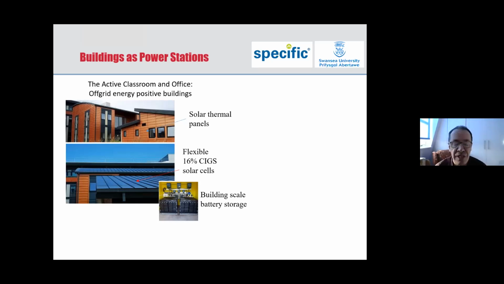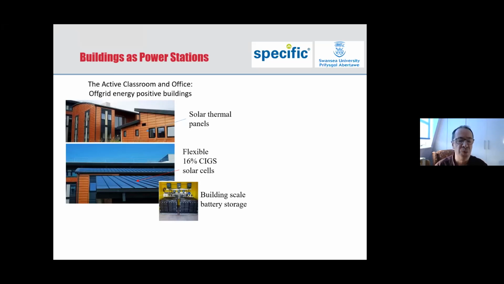What was interesting was that in order to build these off-grid buildings, they looked at different PV technologies to put on the roof, and it turned out that the cheapest building did not employ silicon. It employed flexible CIGS, copper indium gallium diselenide solar cells, laminated onto the steel roofing. The reason was that silicon is heavy. It's encapsulated between two glass plates, and to put silicon PV on the roof, you'd have had to build a much stronger building structure. These CIGS solar cells are more expensive and less efficient than silicon, but the cost of a building powered by CIGS was cheaper than the cost powered by silicon. And that was a very interesting realization.